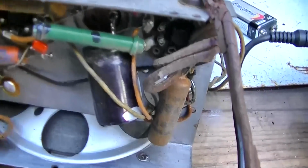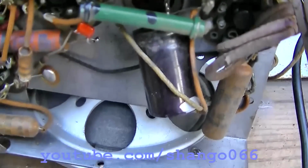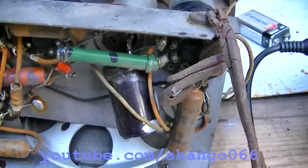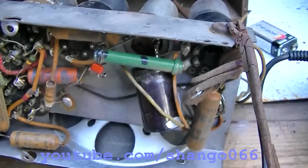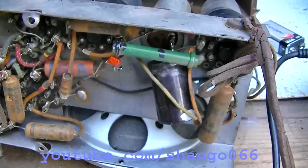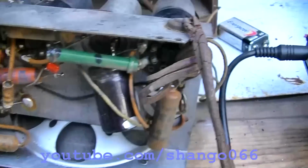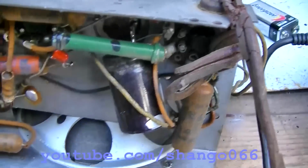So I also just tacked a big 220, 200 volt capacitor across that. This is just to make it safe. Because the power cord is safe.